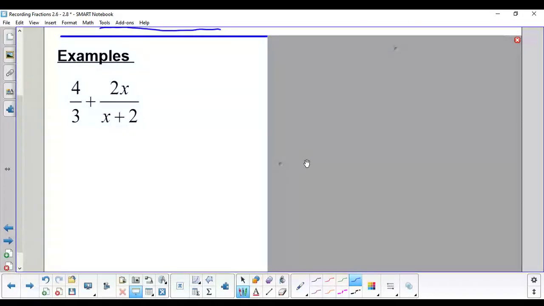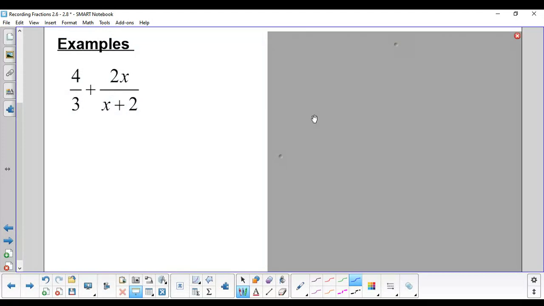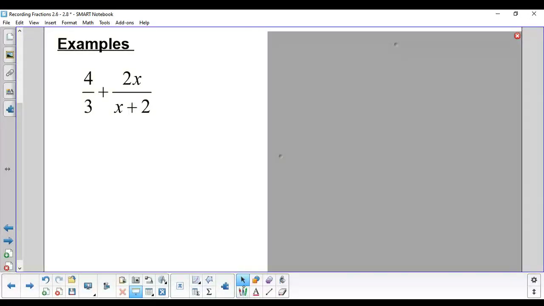I have two of these, but we'll start with the left-hand one first. So with adding and subtracting this fraction, the first thing I notice is that I do not have a common denominator. So I need to make sure that the denominator of the left-hand fraction has an x plus 2. So what I'm going to do is multiply the top and the bottom of the left-hand fraction by x plus 2. This is allowed because I'm essentially multiplying by 1 or the equivalent of 1.